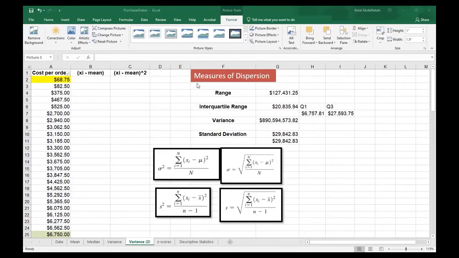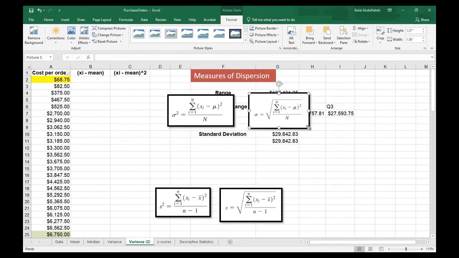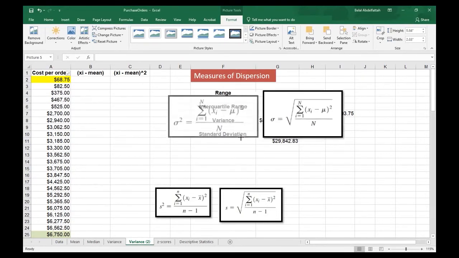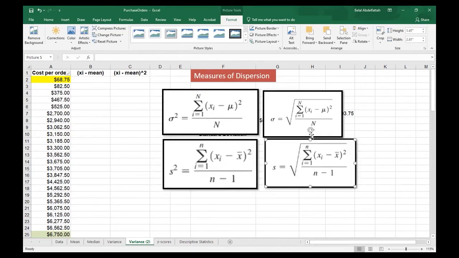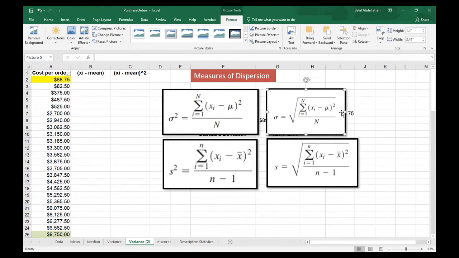Continuing on with the measures of dispersion, I want to go ahead and calculate the variance and standard deviation manually, and I've provided the formulas for each one of these. Now, let me just make these just a little bit bigger. Right. So the formulas that you see on the left, these first two right here, represent the variance. It's really important to understand what's going on in the back end when you are using the Excel functions to get the variance and the standard deviation. So the one on top is when you're dealing with the population. The one on the bottom is when you're dealing with the sample.